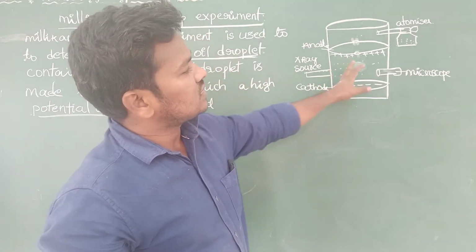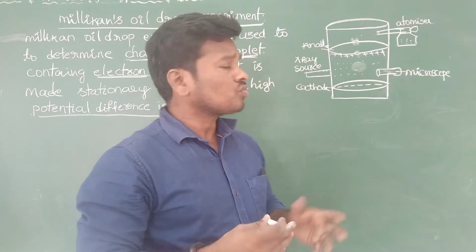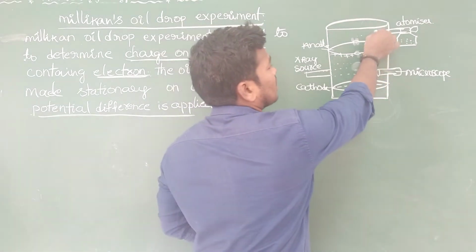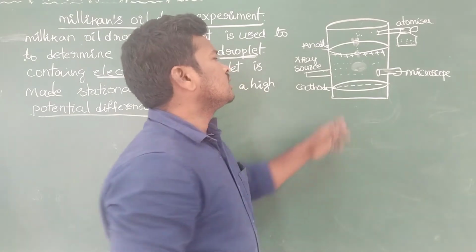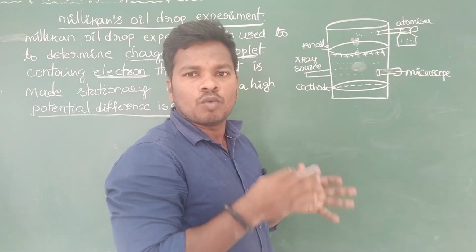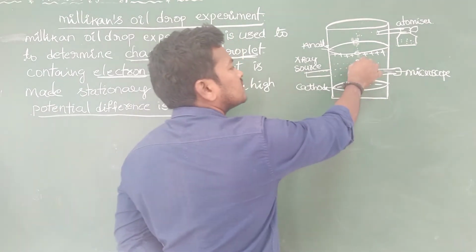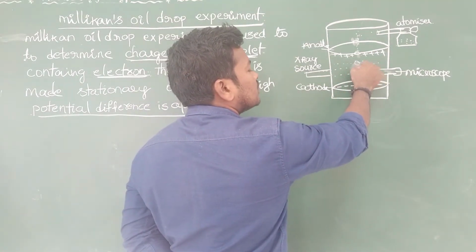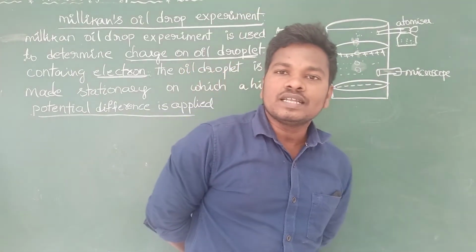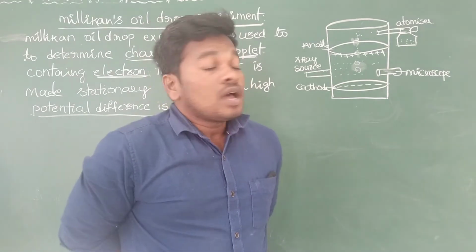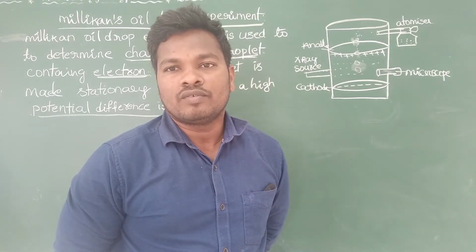Inside this, they have taken gas molecules. Whenever they spray the oil droplets, the anode is a perforated anode, with small holes. Through the small holes, oil droplets enter in between the charged plates. The oil droplet doesn't contain any charge here, but inside this equipment, they have taken gas molecules.